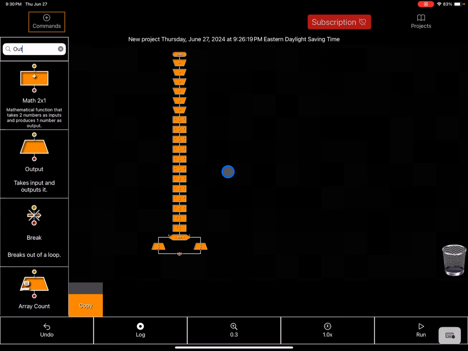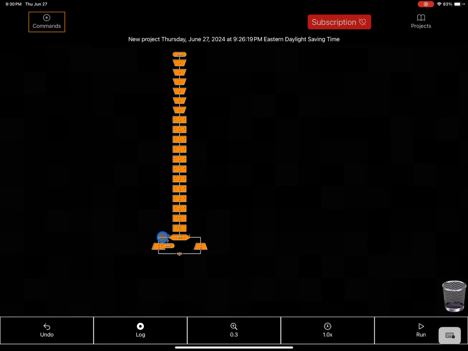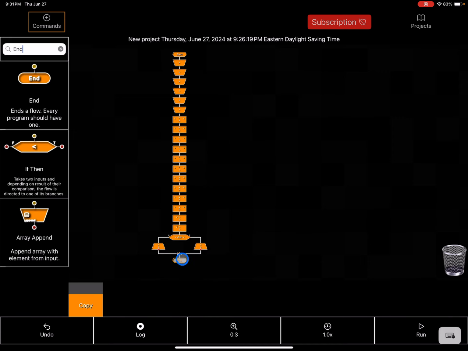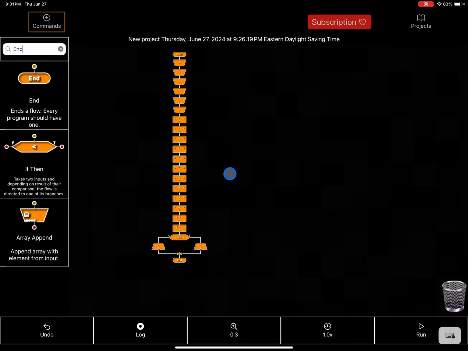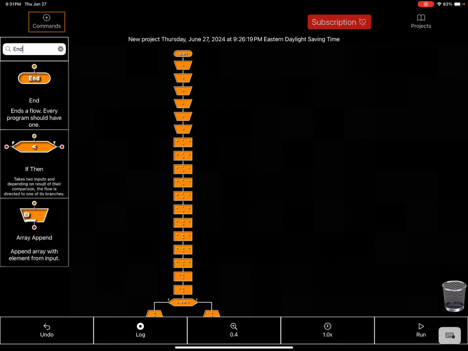And so once you're satisfied with the design of your flow, you can close it off by adding the end command. All right, so we are ready now to start connecting our commands.